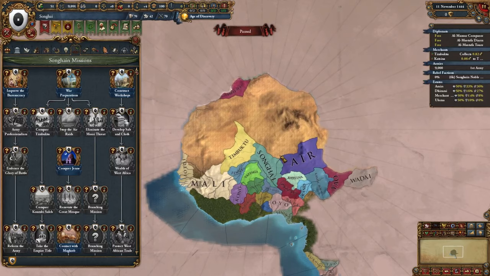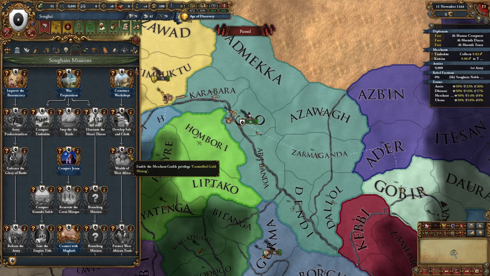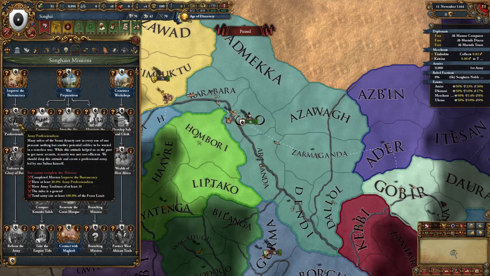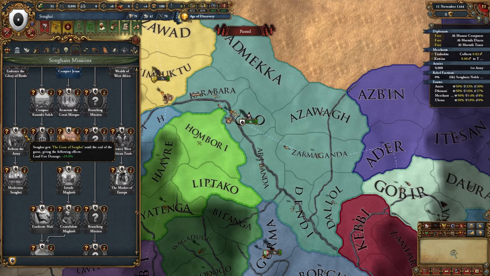This side of our mission tree, the far right side, is all about economic development. The middle portion is all about conquest of West Africa and the Maghreb. And the left portion of the mission tree is all about reforming your army and your government to basically make your troops even stronger than they already are.